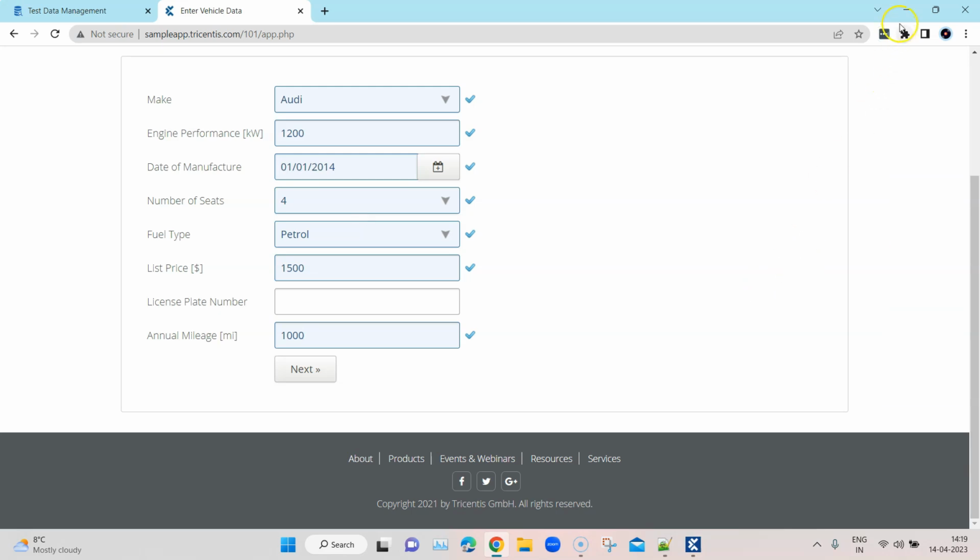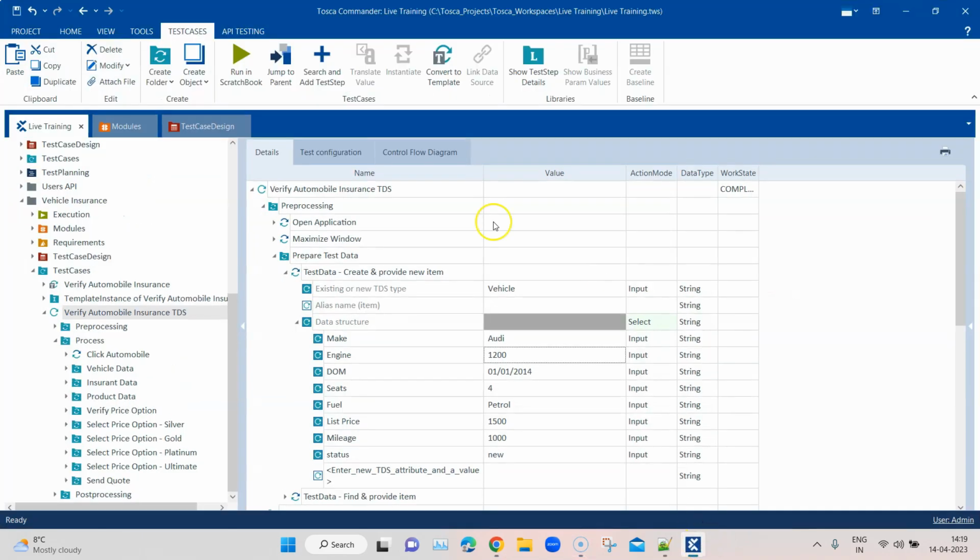Now, as a final step, let me show you how you can generate bulk test data with this particular module. Okay. Now, until now, we have been generating just one single test data item, right? Whatever values we are providing here. But as I had mentioned earlier, we can randomize all these values. Until and unless it is coming from a drop down like this make, we cannot randomize it because it has to match that particular value from the drop down. But things like the engine, or the seats, or the list price, the mileage, these things can be randomized.